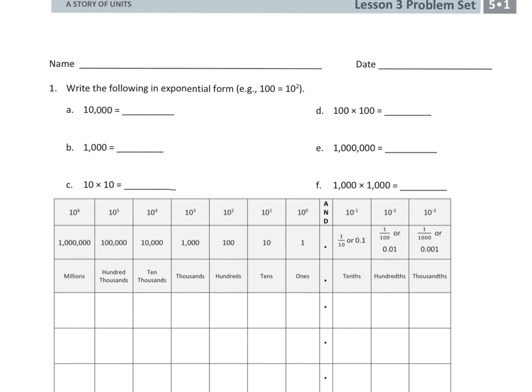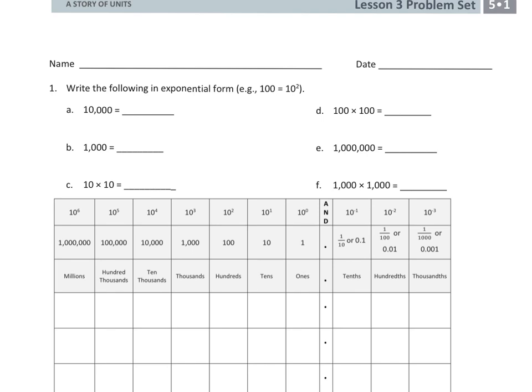So this lesson is all about exponents, and our place value chart helps us a lot with the exponents. So have it by, because we're going to be referring to all of those exponents at the very top of the place value chart to help you. We're going to go ahead and do number 1, A.